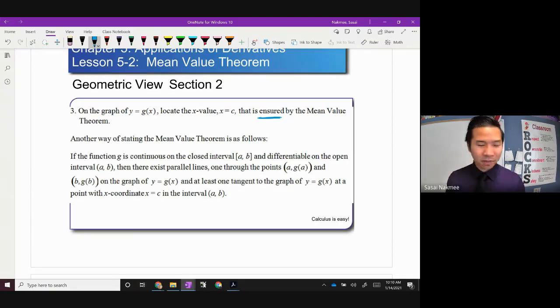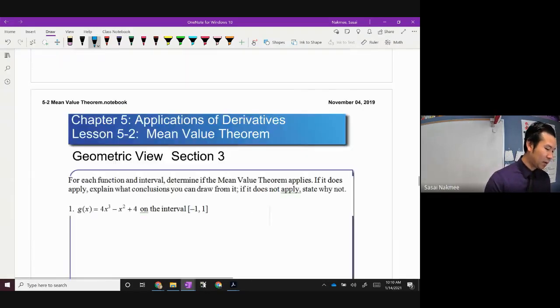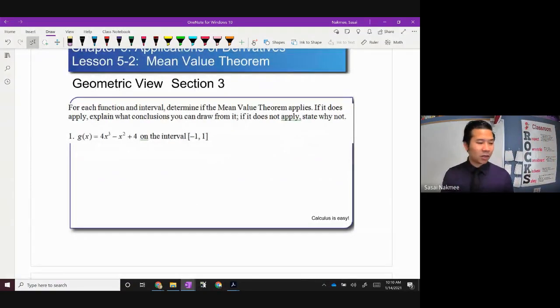Really wordy, but let's do a problem. So this is in the notes. You can write this down on your own notes. As of right now, for you submitting, I don't need this copied down. You can copy this down on your own paper right now.